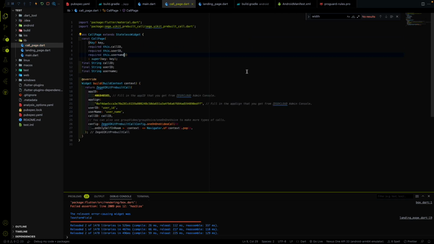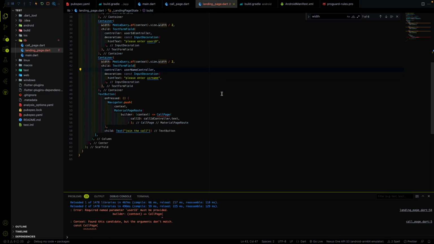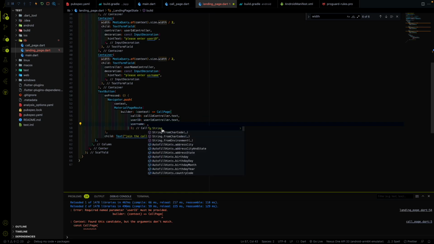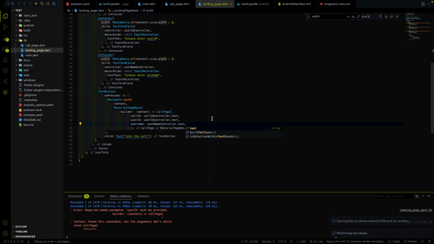Okay, so if I hit save, it is going to give us an error, because we need to pass the username from the parent. userIdController.text, similarly usernameController.text. So we are passing all these three things.